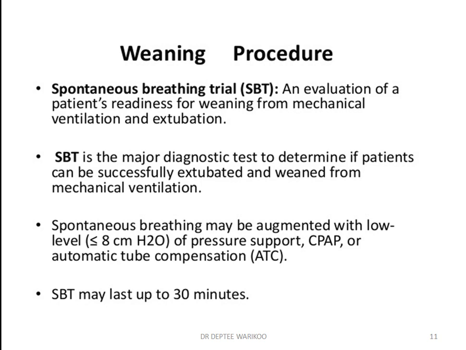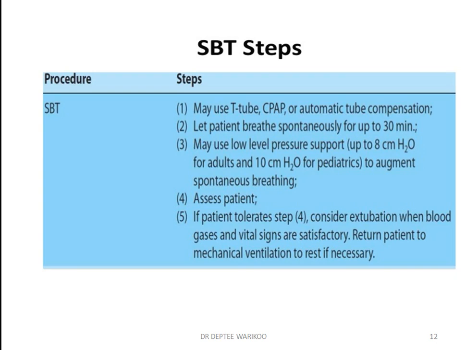So we have to make sure that we know that this is done properly. This is the procedure of SBT and the steps we follow in it. First, we can use a T-tube. CPAP should be maintained or automatic tube compensation. Let the patient breathe spontaneously. We can do it for 30 minutes.